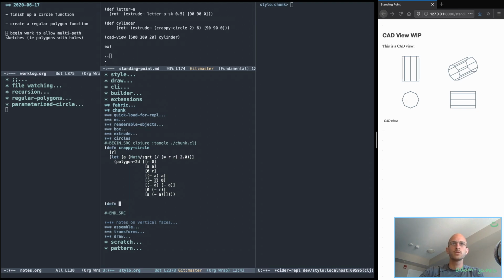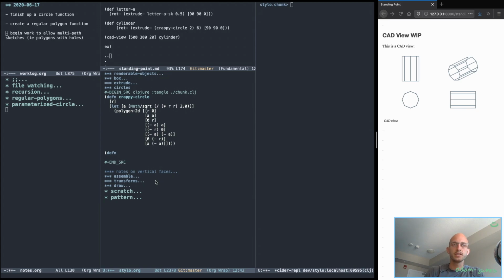What I can do with that is make a function, parametric circle, that takes a radius. And then what it's going to do is return a new function. So this is a higher order function: I run a function that returns its own function, which is useful. It's a really powerful thing that I can do in Clojure, and other functional languages can do it too, I suppose.